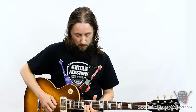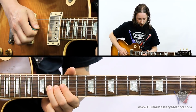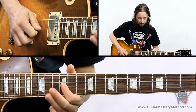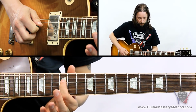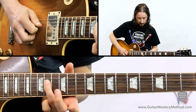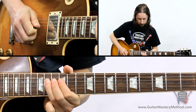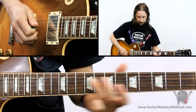Okay, the second half of the lick, we're going to bend up at the 14th fret on the 3rd string, again using those 3 fingers just to make it a little bit easier. So we're going to pre-bend that, pick it, and release it back down. We then play the 12th fret on the 3rd string with our first finger, go down to the 4th string, the D string, pick that at the 12th, and then play the 14th on the D string. Put a little bit of vibrato on the end there.